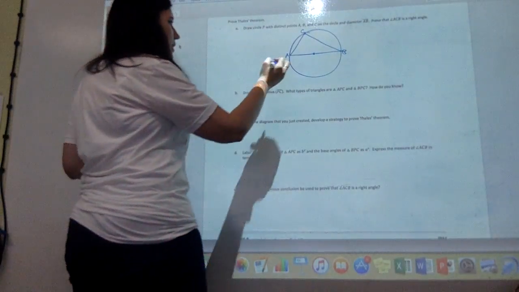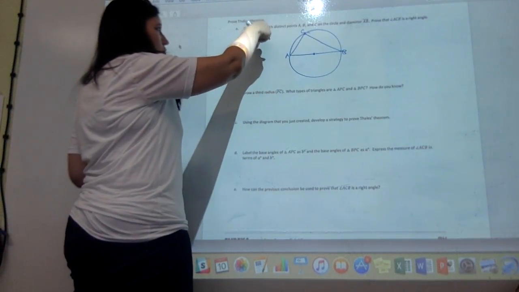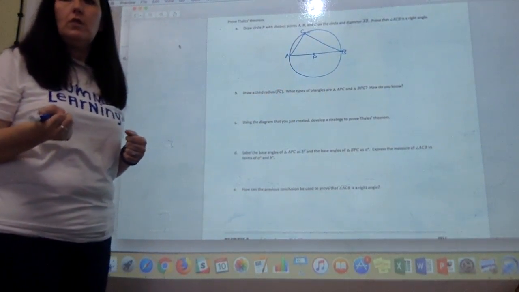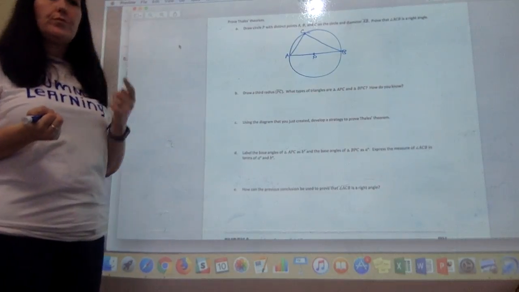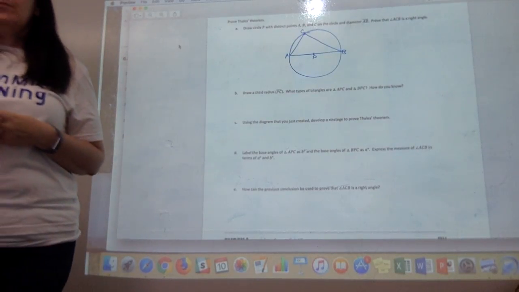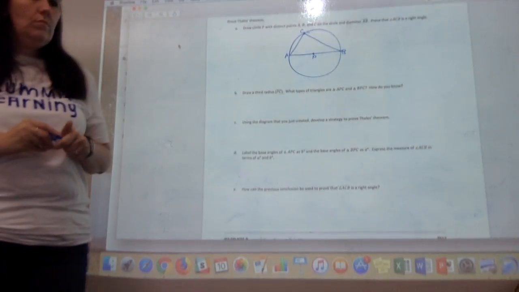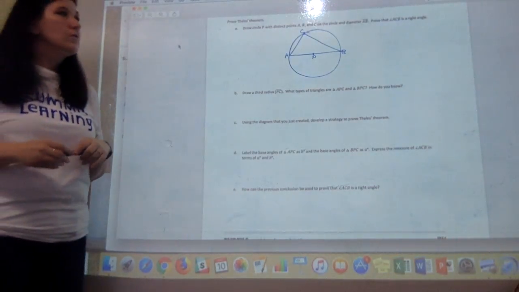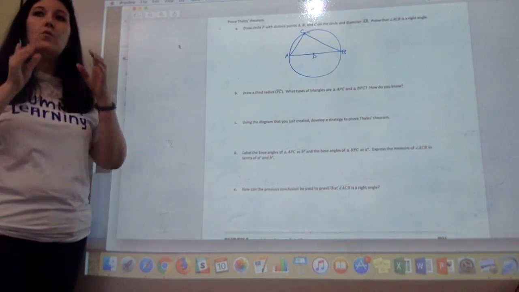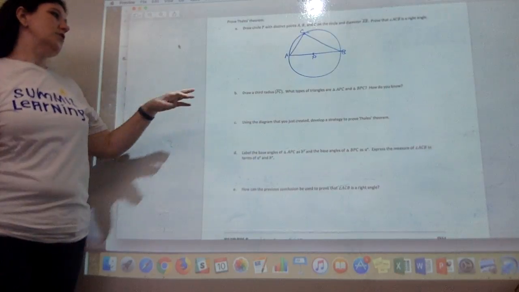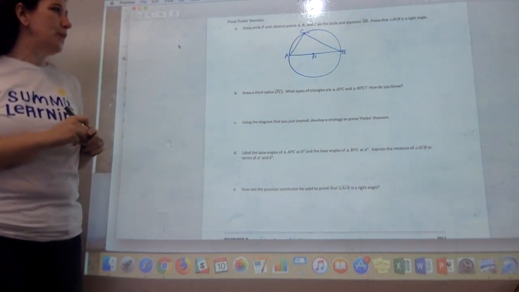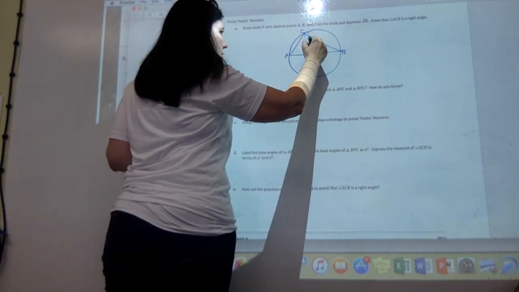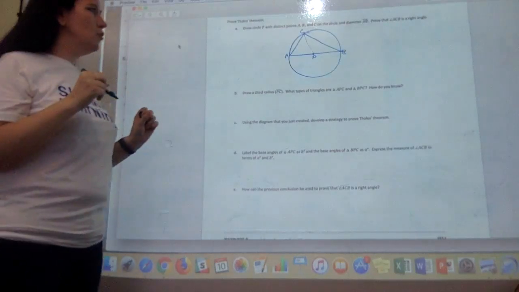So this is circle P. When they tell you that something is circle P, that's telling you that's the center of the circle. And C is going to be a right angle. Well, we're going to prove that. It would have to be, so we're going to prove why it's true. It says we're going to draw a third radius, PC. If you want to make it dashed, there's another radius, PC.